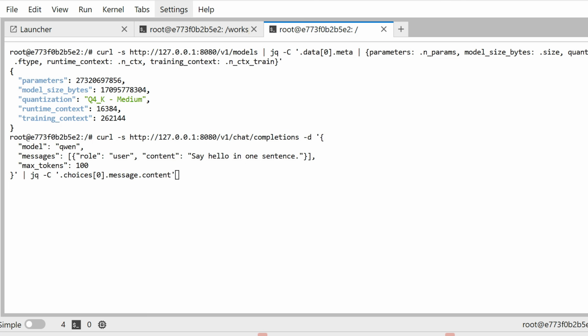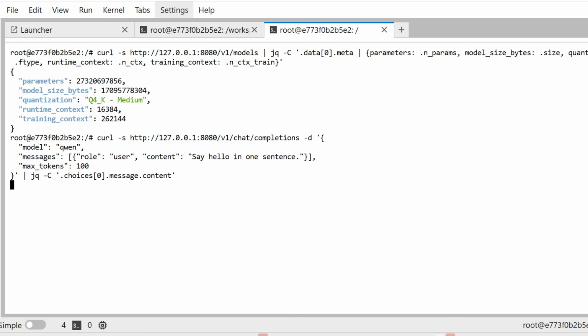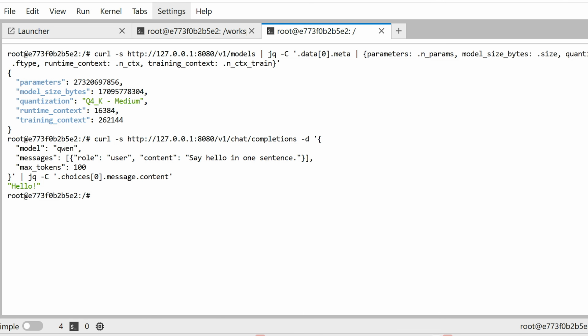A quick test. I send a simple prompt and get back a response at about 40 tokens per second with MTP enabled. The MTP acceptance rate is 82%, meaning most of the predicted tokens are landing. That's the speed boost already working. The model is loaded. It's fast. Now before I run the real tests, there's one more thing you need to configure, and this one changes everything.